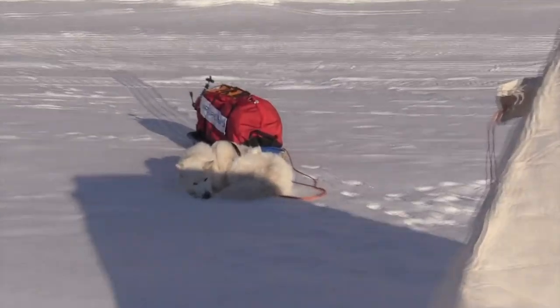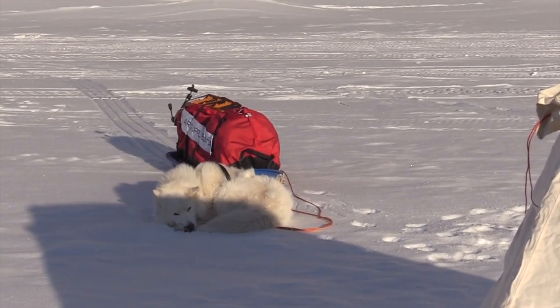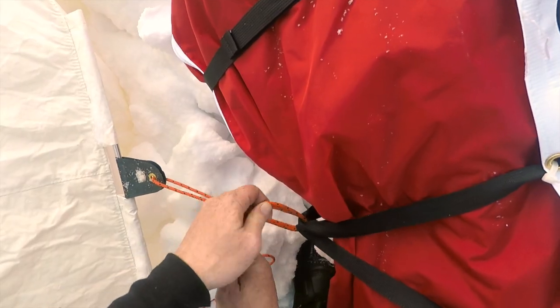Same thing on all the other sides. Buck, are you gonna help? I guess not. Oh well. Not enough snow here, so we're gonna have to improvise for this one.